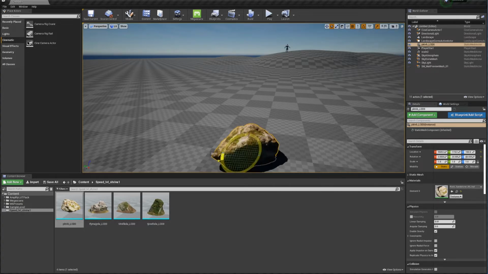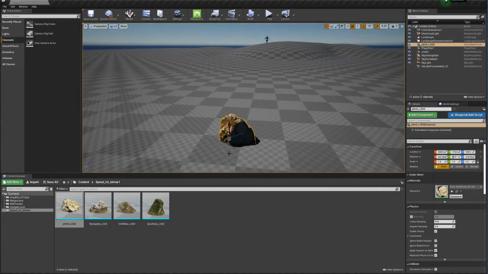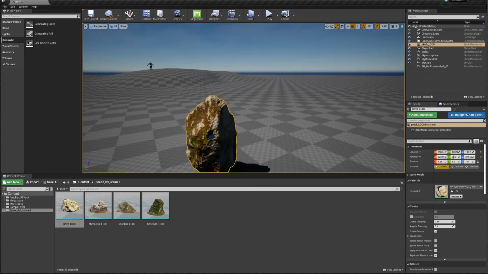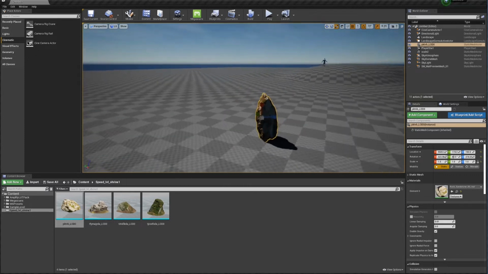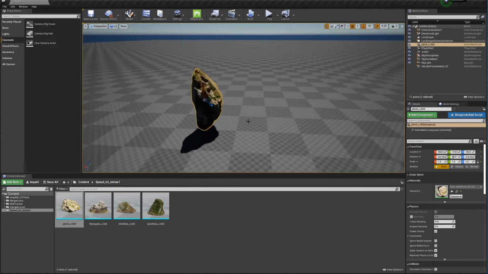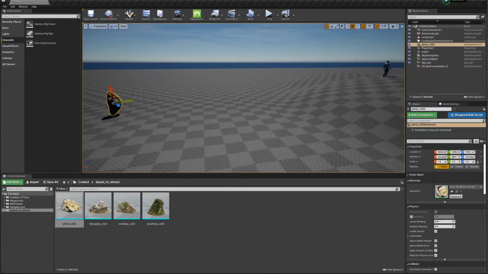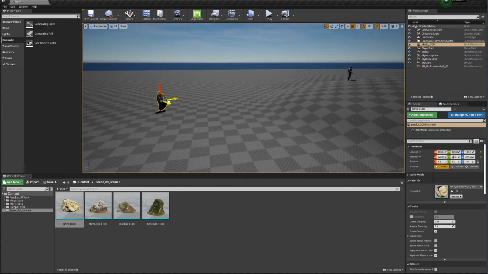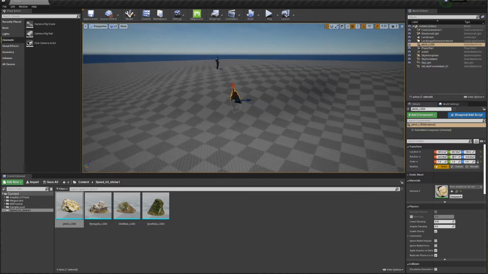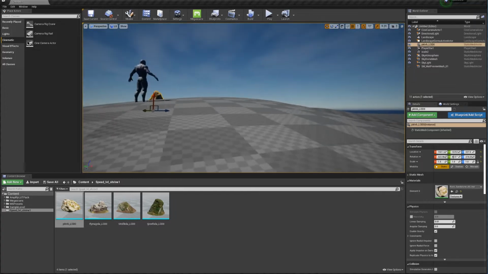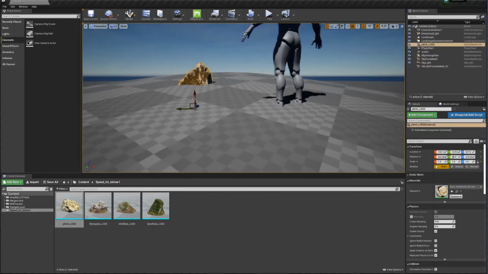So what I did is I just rescaled this a little bit on one of the axes and got this kind of rock with one of the Megascans. That's why I think they're so good, because you can be really creative with these assets. And I encourage you to try to be as creative as you can with this. You don't have to model anything. I'm not modeling anything for this tutorial. I'm just using the Megascans as they are, rescaling and using the gizmos here and there to create the shape that I want with this specific rock.